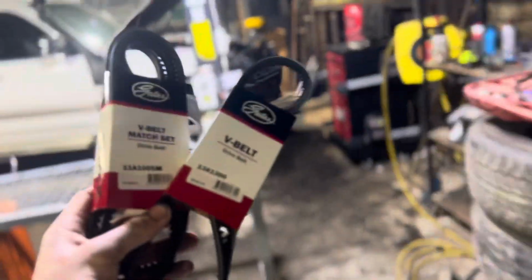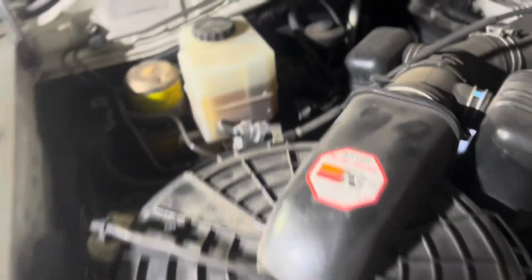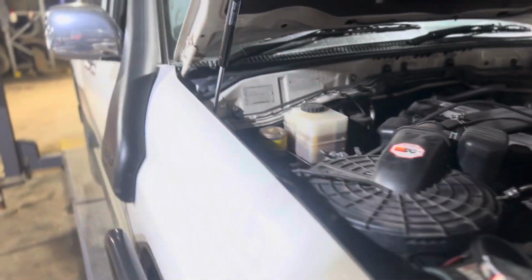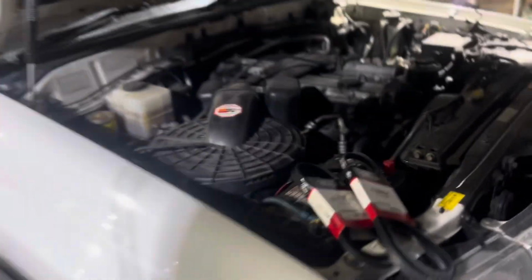Another thing I forgot to add is I have new belts for the big girl as well, because these ones are squealing and I've tightened them up and they're still squealing, so it's time for new ones. Also, I've chucked a new air filter in, doesn't have a K&N in it anymore. I pulled the K&N out. I would rather keep paper filters up to it than keep reusing a K&N. Just my opinion, but yeah.